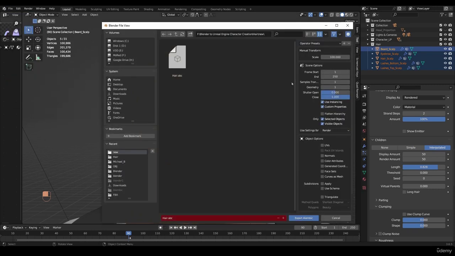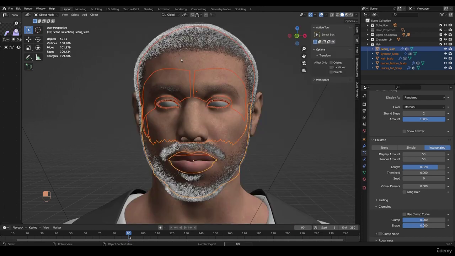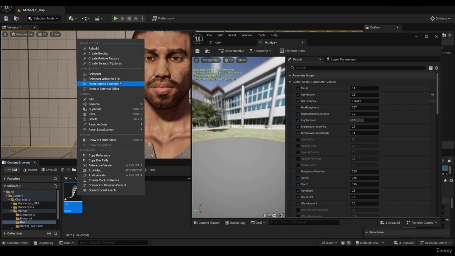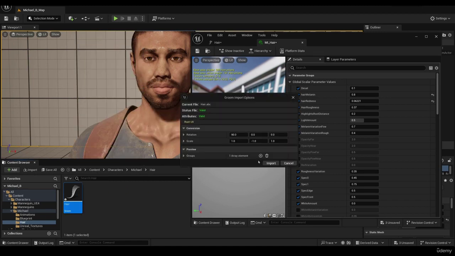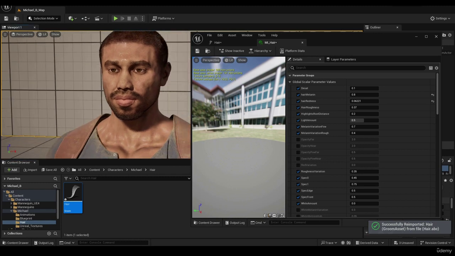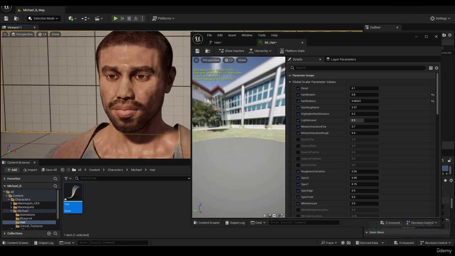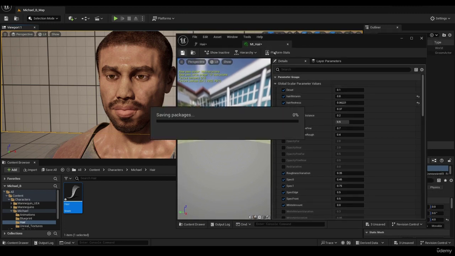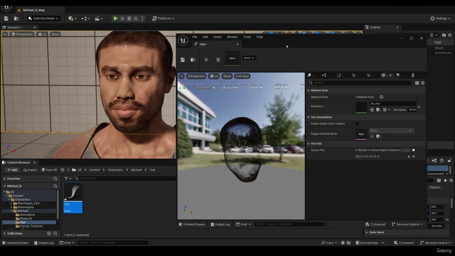I'm gonna go export it. I think everything else has remained the same. And then I'm gonna go over here, right click and re-import. Import. Okay, that's better. And another thing that we could do, if you think that the hair strand is too thick, I'm gonna first of all save the material for my hair. I'm gonna go and save that. All right, exit that out.